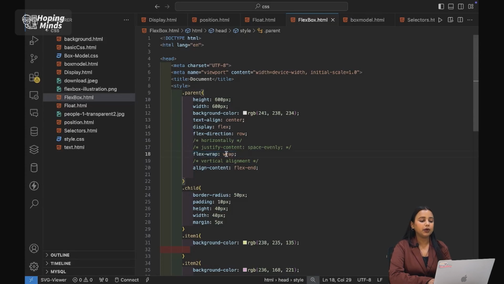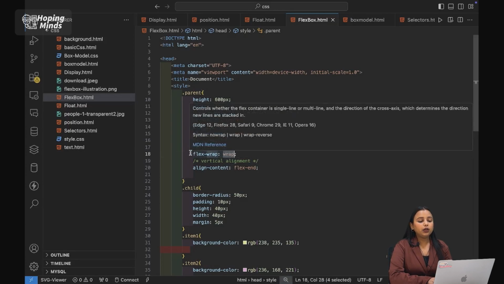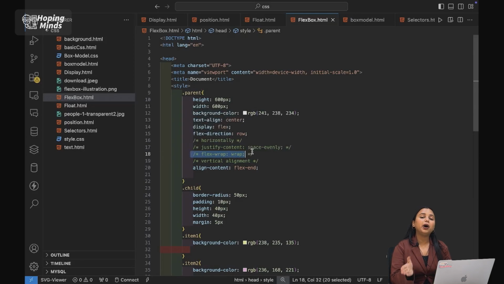Now what is this wrap? Whenever I don't specify it, by default this property is set to no wrap. Keep this in mind: if you want the align content property to work, you have to have flex wrap. When you have flex wrap, align content will get applied.